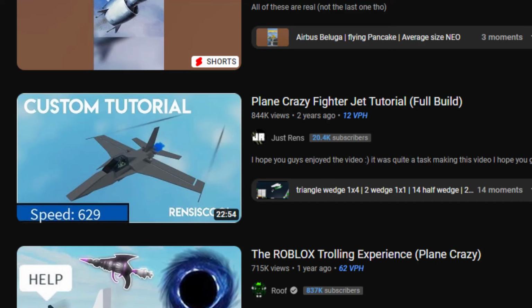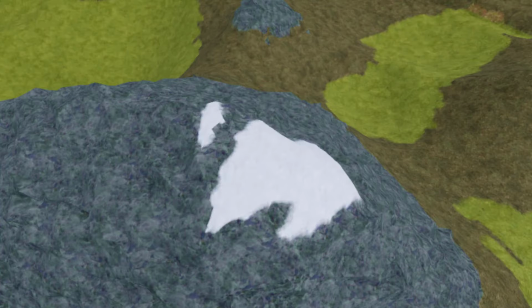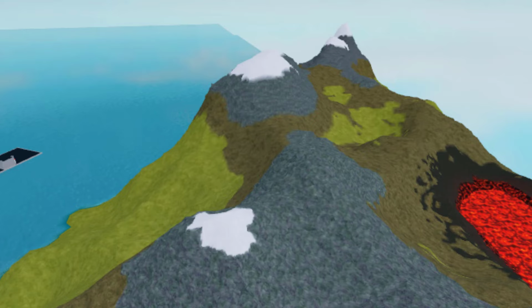Just Renz, who by the way helped me on the thumbnail of this video, holds number 1 for the most viewed Playing Crazy video. Floaty Box is rating your builds. Part 1 in Playing Crazy is 4K. Here and here are the only places with snow on the current summer map.